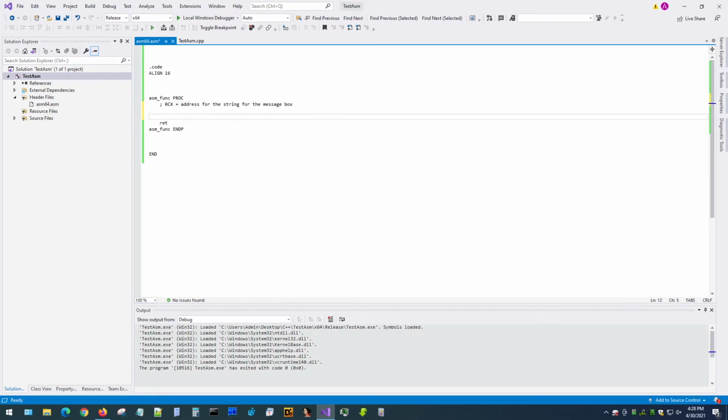Now according to the calling convention for 64-bit assembly, we need to provide a shadow stack. This is basically 4 memory cells, one for each register, plus the stack has to be aligned on 16 bytes for the next call instruction.